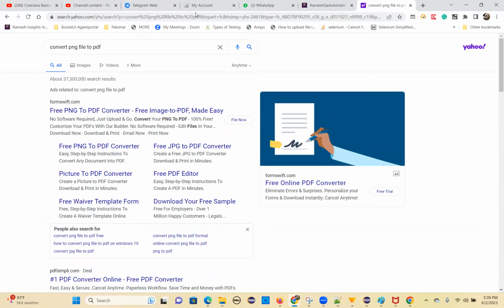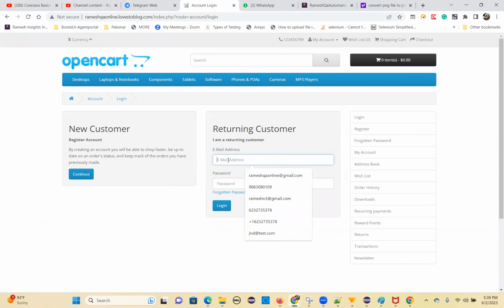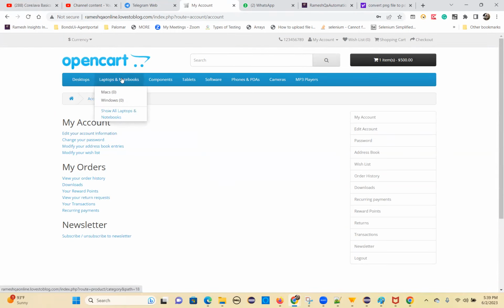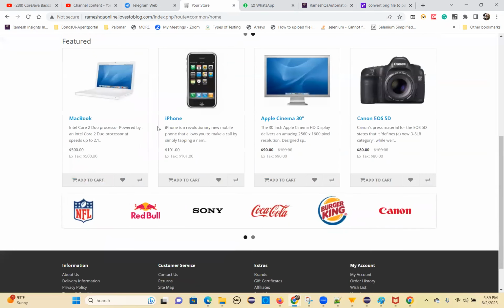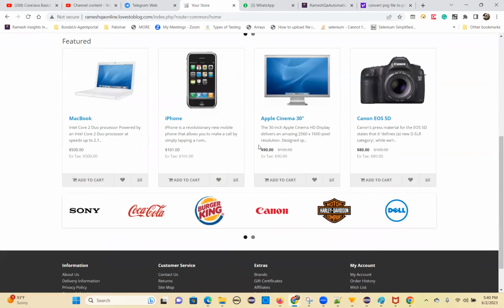Just you should know what products you are searching, right? Let's see what products we are going to search. See, here are some of the product names you can find. Mac. We go to desktops. We go to home page. Here you can see MacBook, Apple, right? You can give any name.